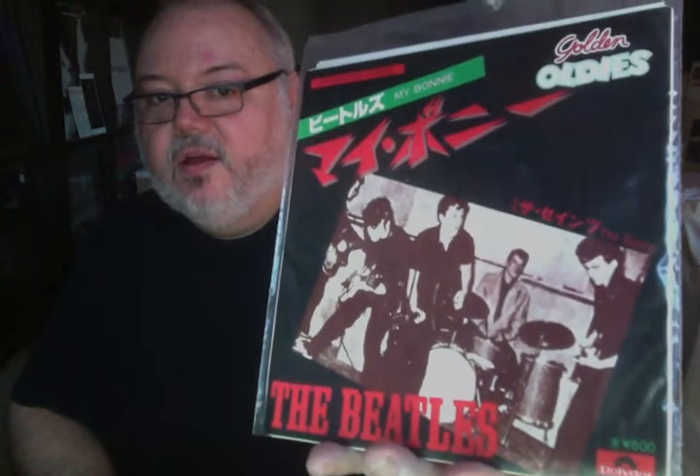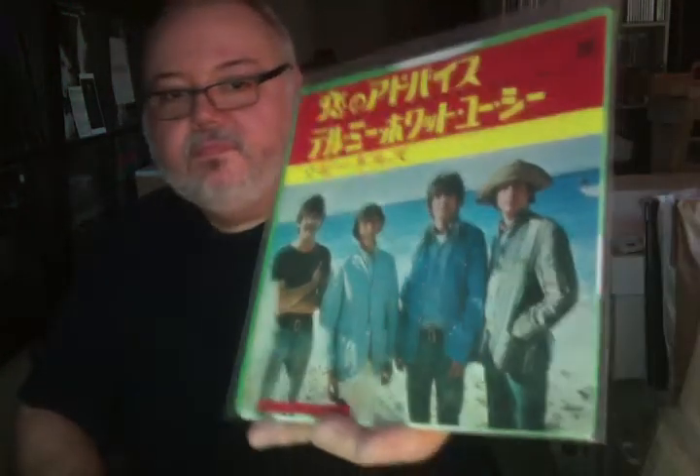And another one that goes with it, which is My Bonnie and The Saints. So these two kind of go together. A similar background and back artwork as you saw before. These are in no particular order — there are going to be some EPs, there are going to be singles, but they're all Japanese for right now. This is You're Going to Lose That Girl and Tell Me What You See. Another shot from the film Help on the cover — it's pretty cool. The back is quite plain, rather austere. Toshiba EMI sleeve to fit it in. And then this is on the EMI Odeon label.